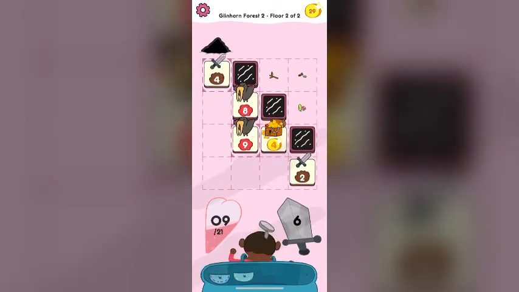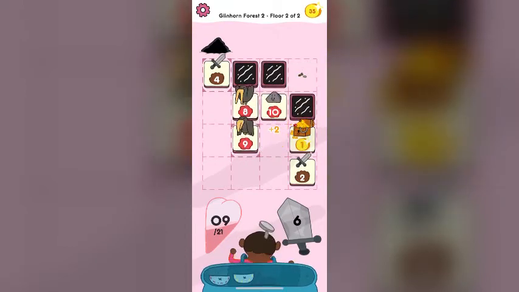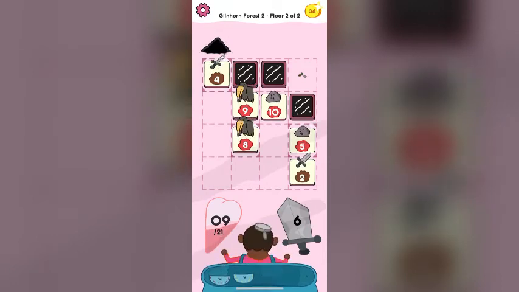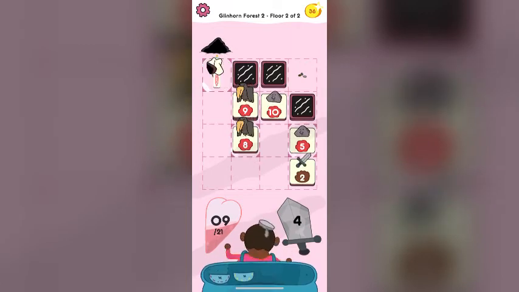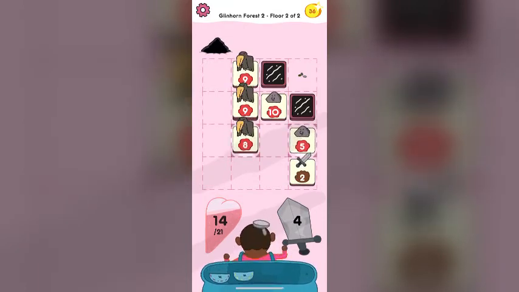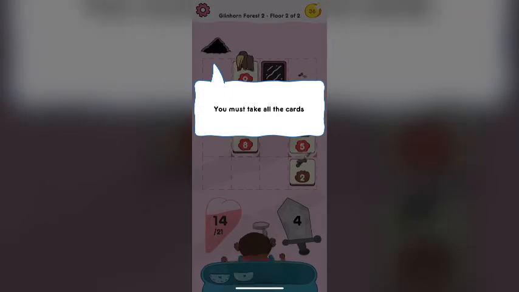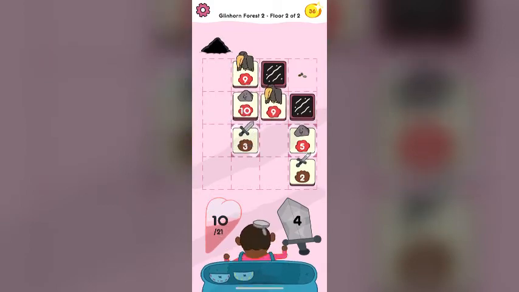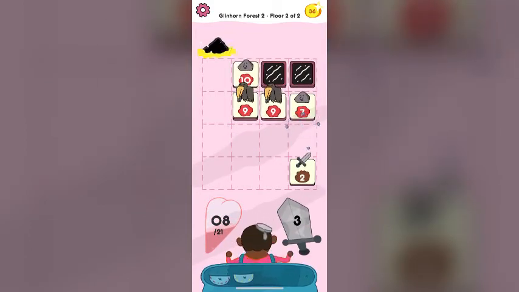Okay, I'm almost out there. Boom, get the gold. Go. Get that. Heal. Can I get out of here? No. I need to find the bird and the rock. Okay. So let's see. Find the bird. Get this sword. Find the rock. Now I can get it.